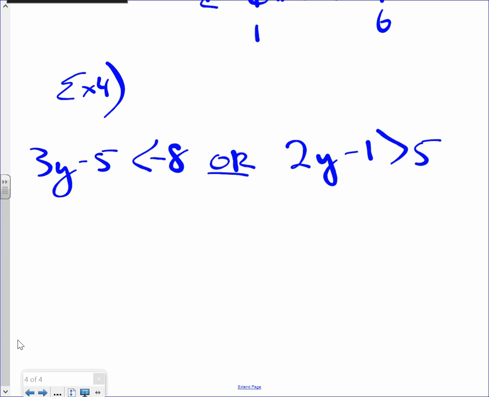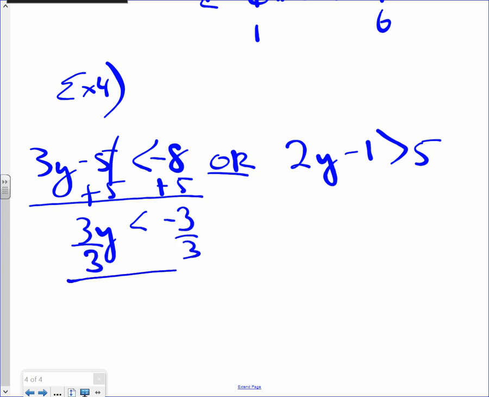I'm going to solve for y on this lone inequality here. I'll solve for y on this lone inequality here. And I'm going to graph both inequalities on one number line. And notice what happens. Here, let's get y by itself. So let's get rid of that five. What would I do to both sides and get rid of that five? Good idea. Let's do it. So I'm going to get y by itself on this one. And then get y by itself on this one. By a byte of that, I got three y less than. Negative eight plus five is a negative three.